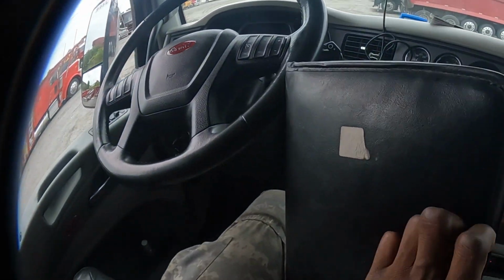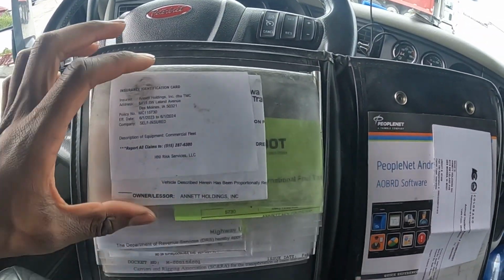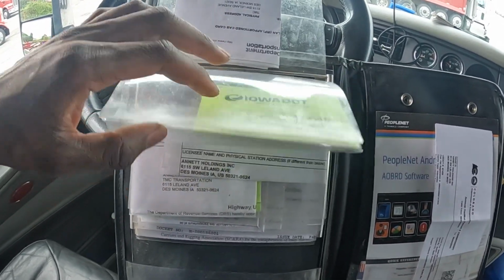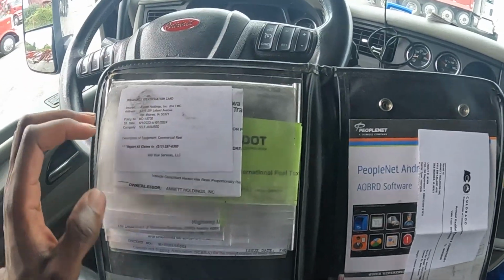But while I'm here, all right, camera dropped off on me there, but like I was saying, while I'm here, I wanted to show you guys something that you also need to make sure that you do when you do a truck recovery, or you get put into a new truck for whatever reason. In addition to your pre-trip and all the other stuff with putting your things away the right way and making sure everything is organized so you'll be able to easily work when you get dispatched on your next load, you need to make sure that you grab your permit book and look at each and every one of the permits, for one, to make sure that all the permits are in there, and then make sure that the permits are current and up to date.